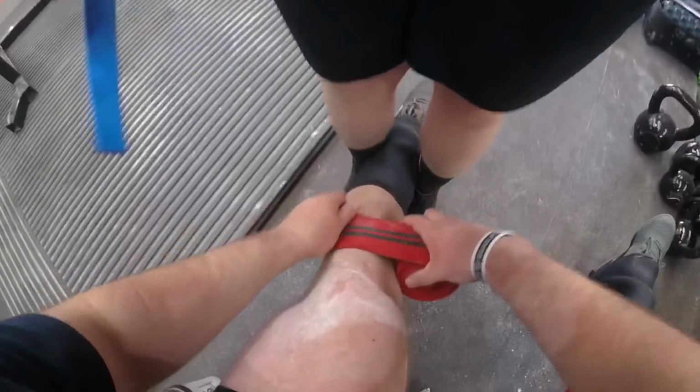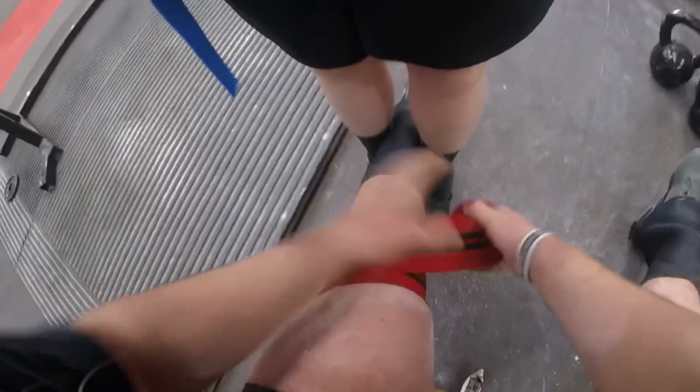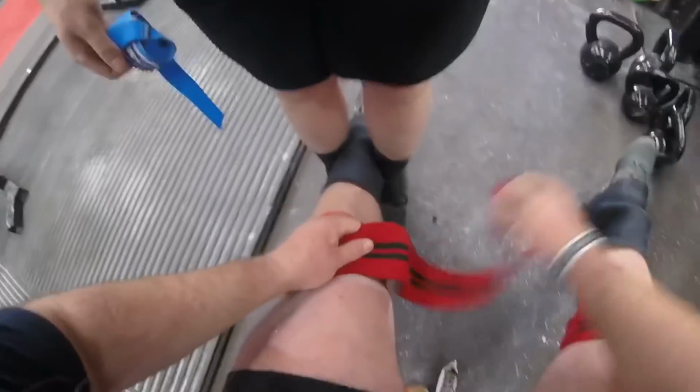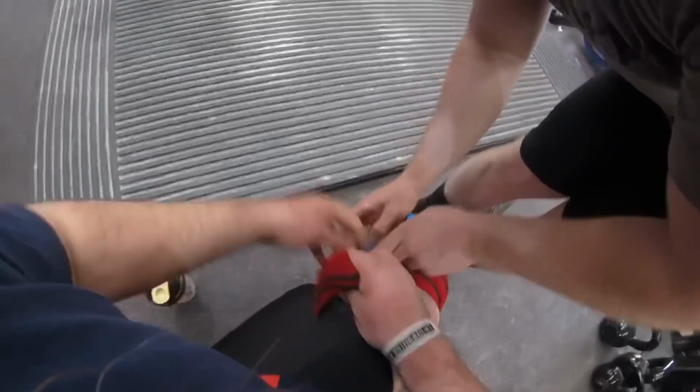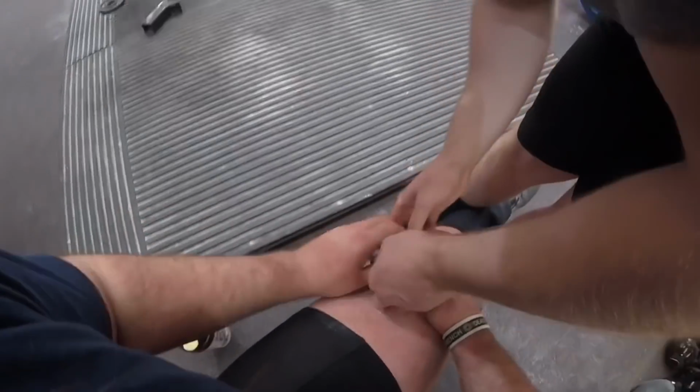We need to get this bit down. As you'll see, we wrap the second knee. Are you ready? We go 1 at the base, 1, 2, 3, and then we run a diagonal, another diagonal up. Oh, I lost it, shocking. Round the top, through the middle, the wrap goes in, and then we play handsy, like footsie, but with your hands for a little bit, to try to get the wrap in there.